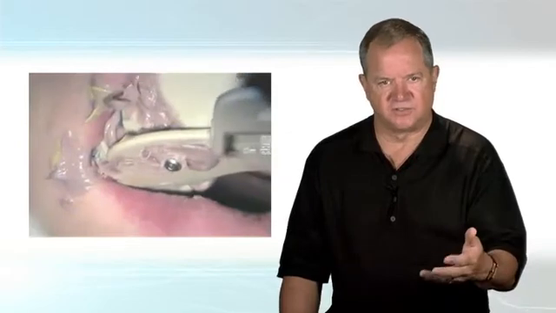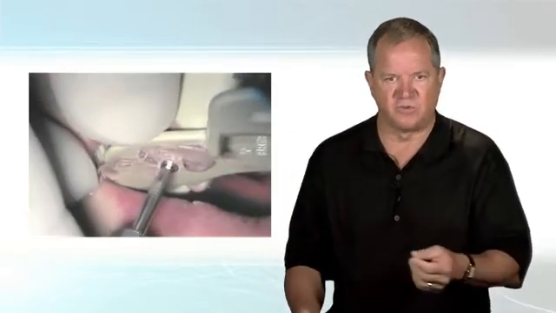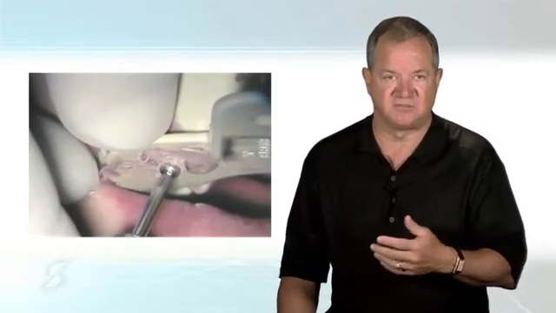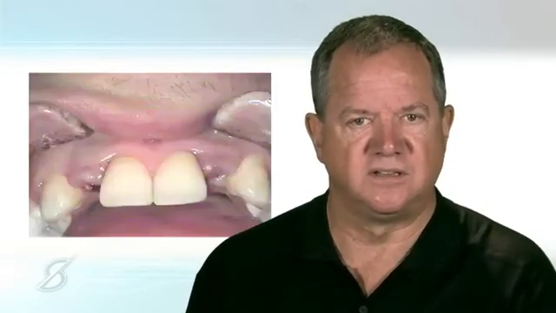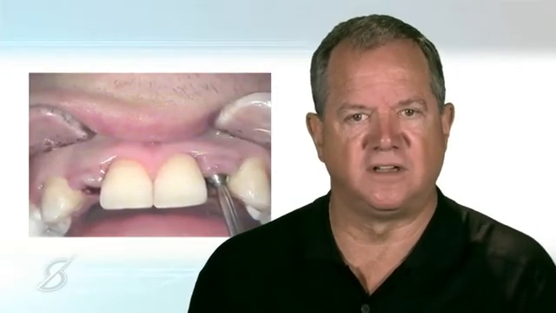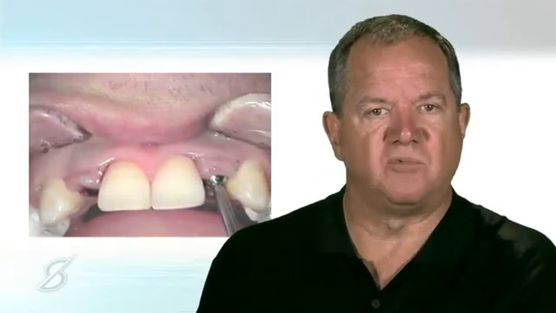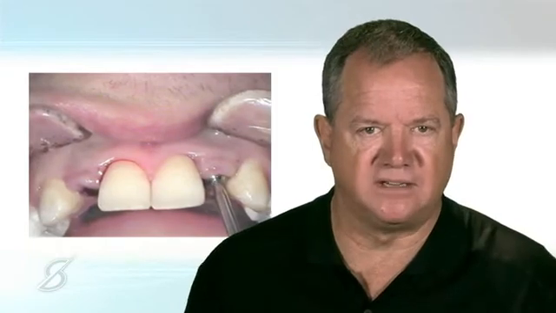So that's how the impression's made for the temporaries. We then simply unscrew the screw, obviously, and remove our impression. And I will tell you, using an electric torque driver, an electric handpiece definitely has some advantages for these kinds of cases. Makes it easy instead of having to unscrew all those screws. And now we can simply remove the tray, put our healing abutments back on, and now send the patient away. When they come back, we'll have temporaries made up that we can now insert.